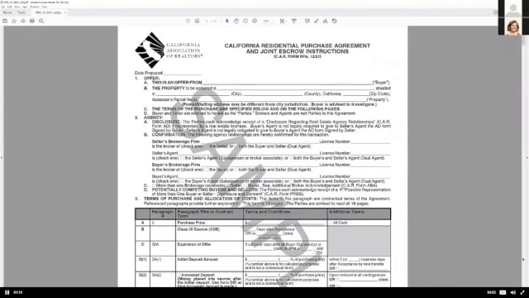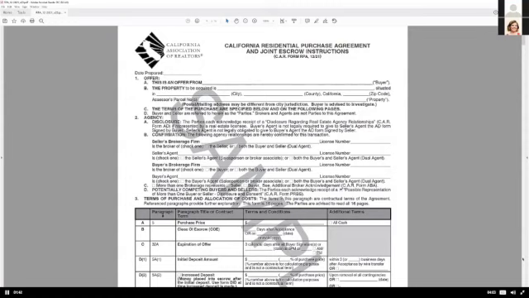So paragraph 1, this should look pretty familiar. This is where you put the basic information about the buyer making the offer and the property that the offer is being made on. You'll identify the buyer, could be an individual, could be a couple of individuals, could be an entity. We'll talk later about what you need to know if the buyer is maybe an LLC or some other type of entity. Then you have the information to identify the property.